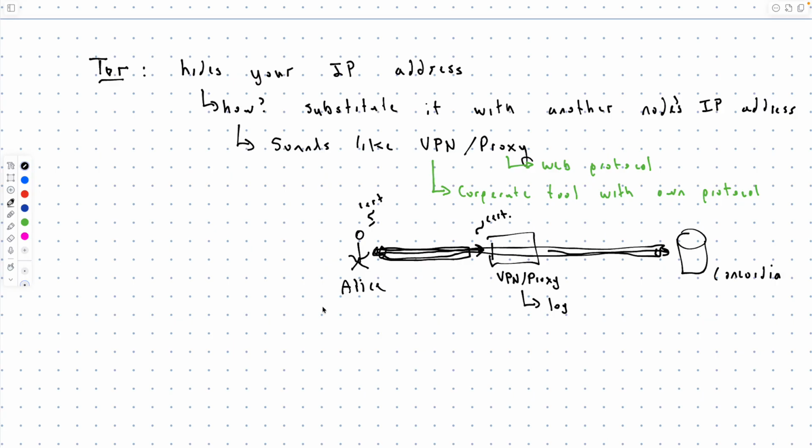Other questions about this? The type of encryption is TLS? Yeah. So this is HTTPS. This is a VPN. If it's a proxy, it would probably be TLS, if there was any encryption, or it would just be HTTPS. If it's a VPN here, there are basically three kinds of encryption. There's one that's based on IPsec, there's one that's based on TLS, and then there's one called WireGuard. WireGuard's the best, but it depends. So that's VPNs.